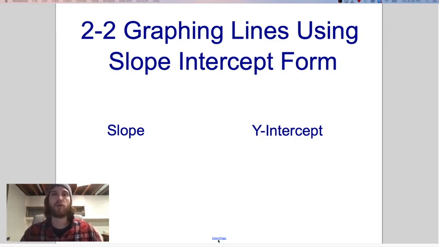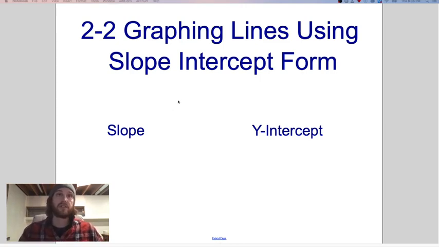So today we're going to go over what slope-intercept form is, and the goal is for you to be able to take an equation in slope-intercept form, identify the slope and the y-intercept, take a slope and a y-intercept and put it into an equation, and also take an equation, turn that into a graph. And I think we're also doing graph to equation. So we're going to go all directions, all different ways.